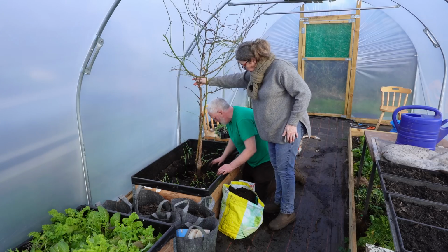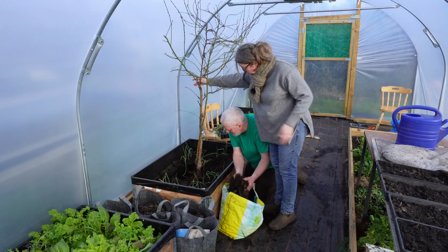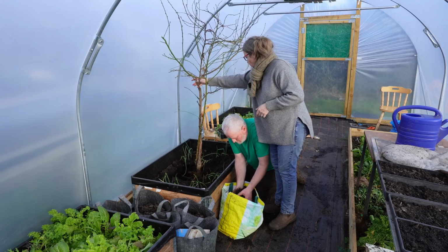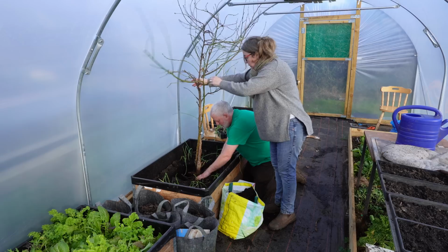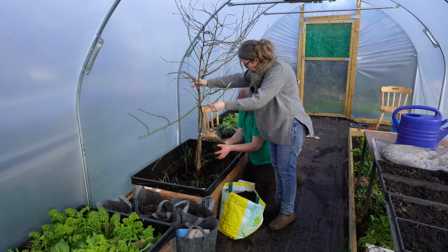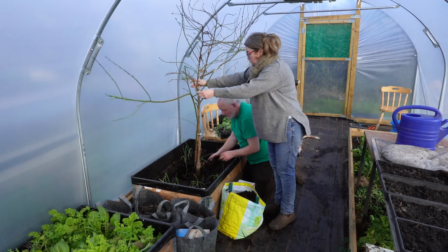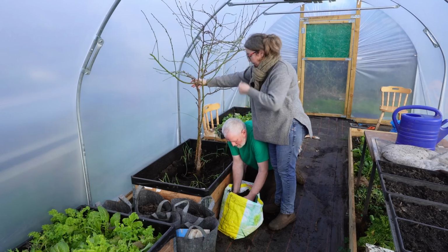Okay. So, am I holding this now? Am I now doing the really important job? You do the hard work, and I'll try and keep it in. Okay, set this back in. Do we want to keep this water chute here? Do you want to keep this one? The water chute. Look, this bendy bit here. I mean, that should just go. Well, we'll see. Let's get this in first.